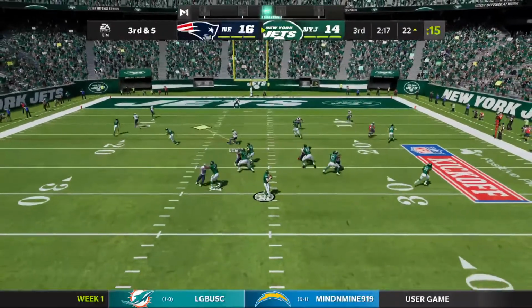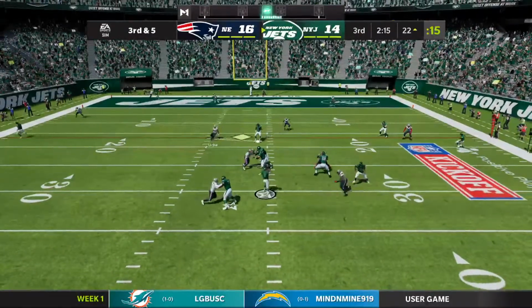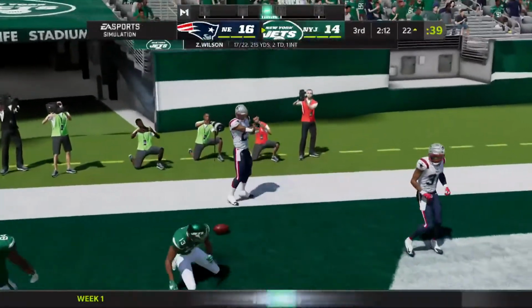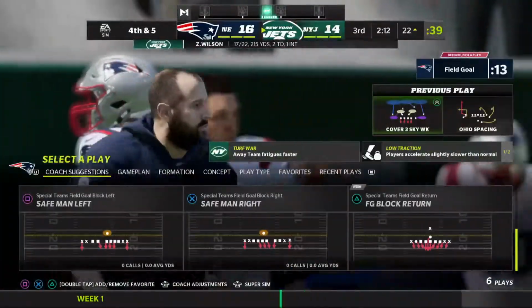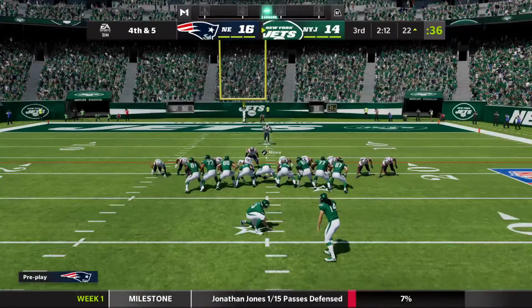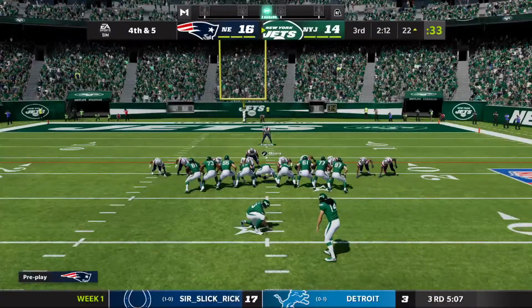Here's Wilson. He's going to let it go deep for the end zone. And oh no, it's incomplete. Well, it's a touchdown if he holds on, but somehow took his eyes off of it, falls to the ground, and brings up 4th down.